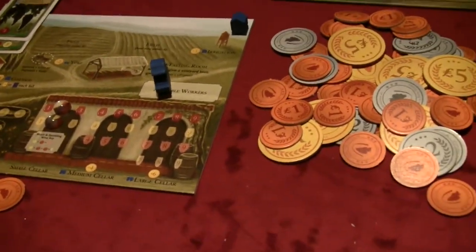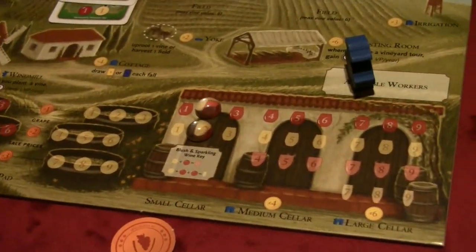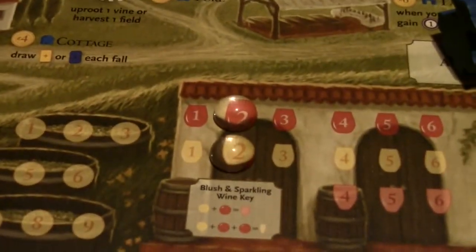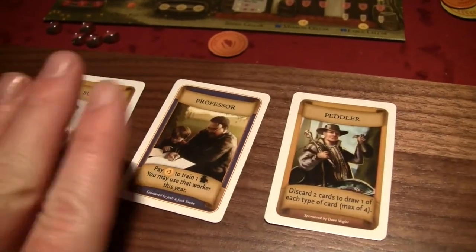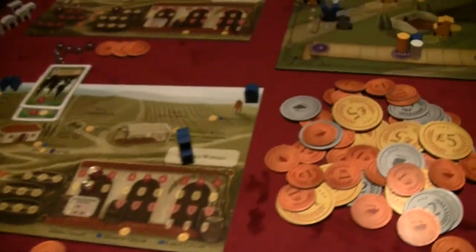Blue's last move this turn. Well, blue might be looking good because he's the only person that actually has wine. He's got wine in his cellar. Look at that. Exciting. But we look in his hand, all he has is visitors. He has no wine orders. No one wants to buy his wine. He needs to fix that.